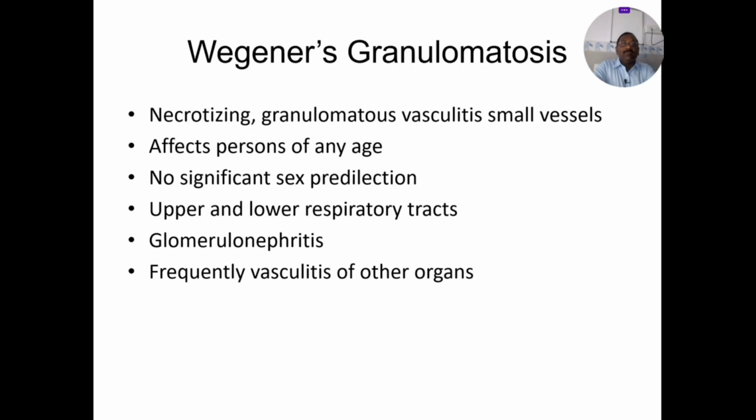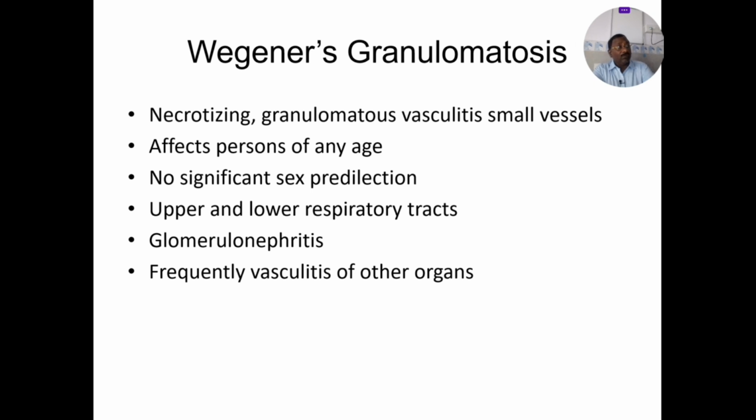So we'll move on to the Wegener's granulomatosis. It's a necrotizing granulomatous vasculitis of the small vessels. Affects persons of any age group. No significant sex predilection. So more or less male and female is the same. Both the upper and the lower respiratory tract involvement. As I told you, upper respiratory tract involvement in the form of sinusitis or sinus perforations. Okay. In the lower respiratory tract involvement, maybe the pulmonary nodules, etc.